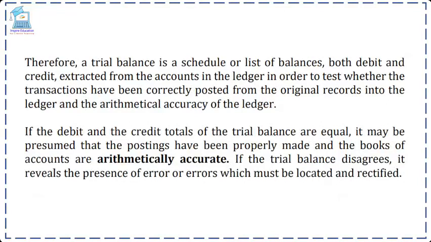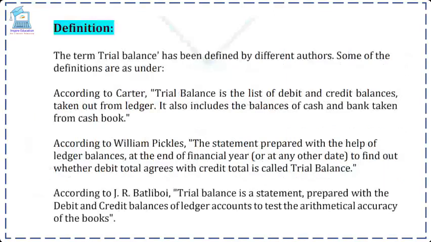Some renowned persons have given some important definitions. According to Carter, trial balance is a list of debit and credit balances taken out from the ledgers. It includes balances of cash, bank, everything. Similarly, William Pickles has also given a definition. According to Butley Boy, trial balance is a statement prepared with the debit and credit balances of ledger accounts to test arithmetical accuracy.